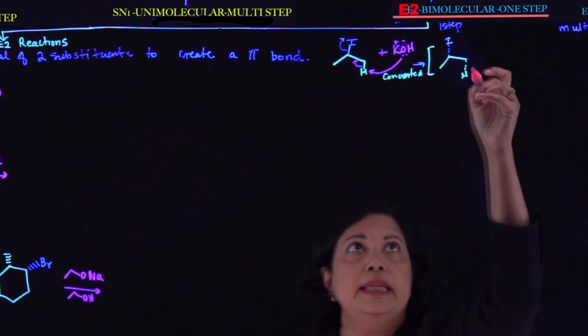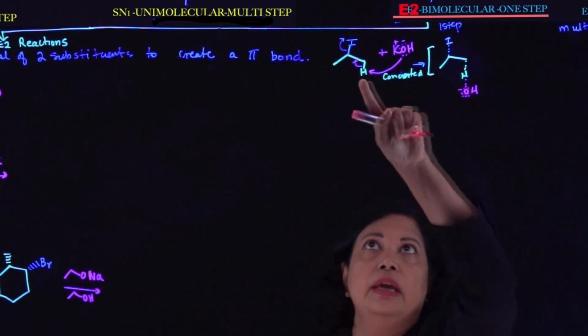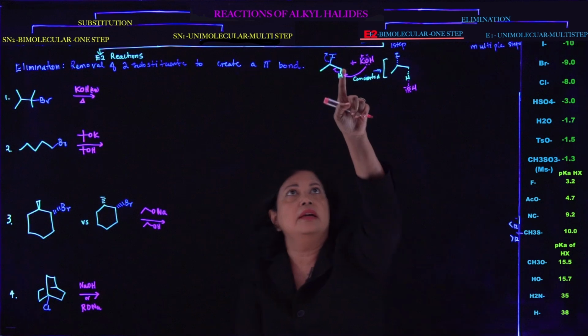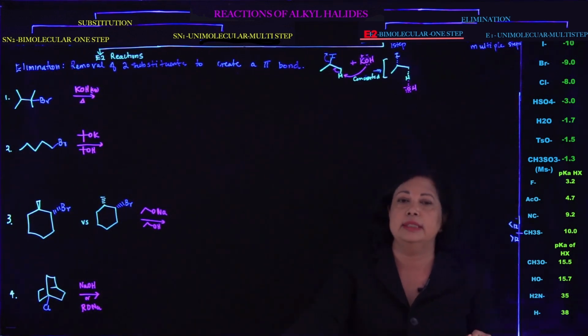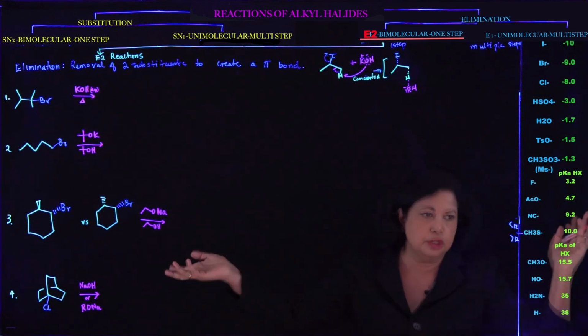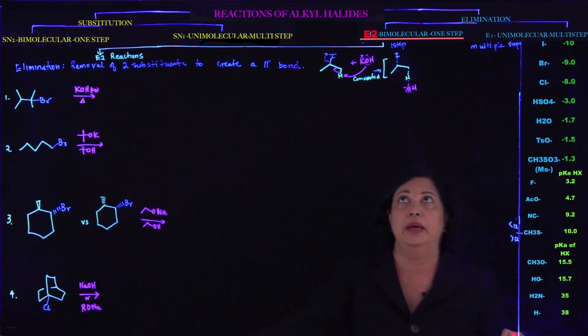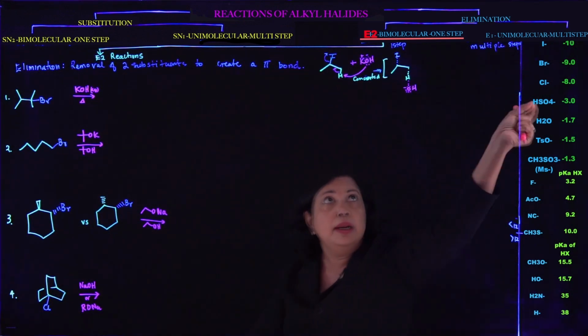Now, here's your potassium hydroxide, and that has to come in to pull off the hydrogen. Hydrogen can't just take off on its own here because it's really held by the carbon, quite tightly. It's a strong CH bond. You don't see CH bonds just breaking and falling apart, or CC bonds for that matter. You need a strong base to rattle that bond and pull it off.